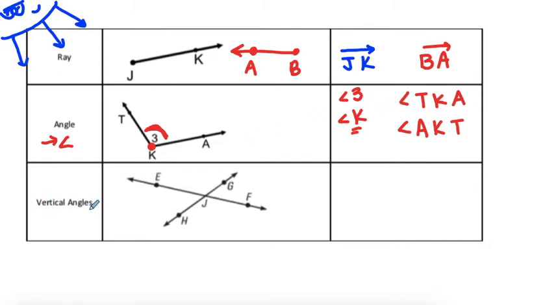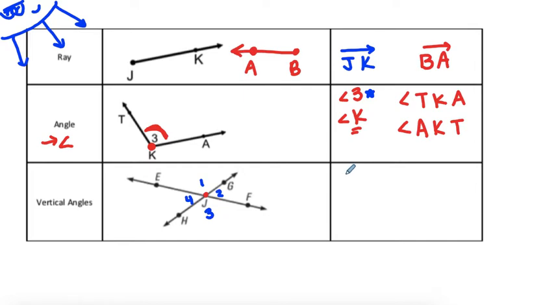The last one that we're going to look at is vertical angles. So even though this is the last one for now, we still will be referencing some other vocab and notation, but these are ones that come up pretty quick right when we get started. So if I wanted to name vertical angles, we have two intersecting lines here that cross each other at J. I like to throw in numbers because, again, if I want to reference angles, my favorite way is typically by putting a number inside to represent that space.